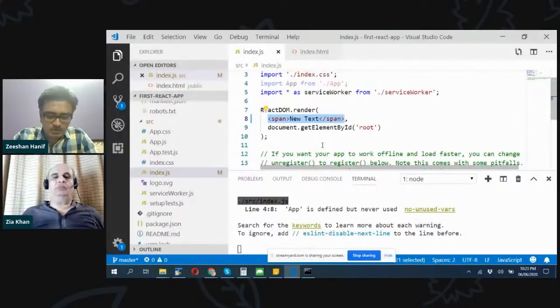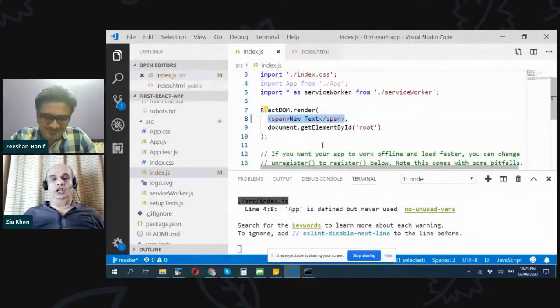Span is an HTML tag. Now, what you have done is taken a root, which can be any HTML element, which is a div. In the render method, you have given two things: the HTML you want to render and the root where you want to render it, and it will do the rest. Yes.